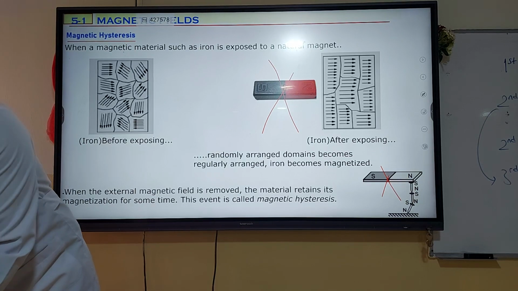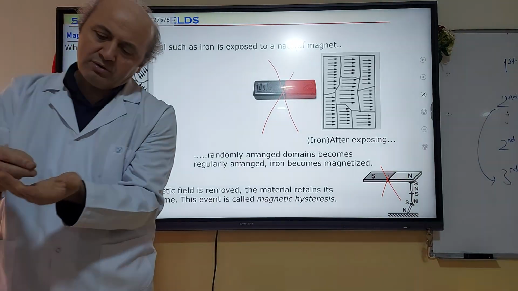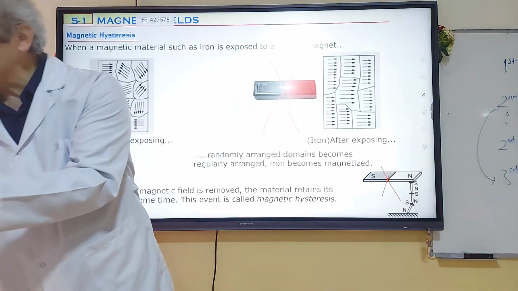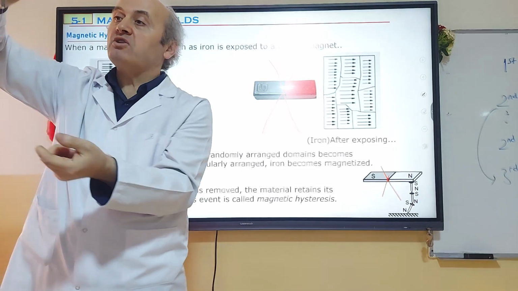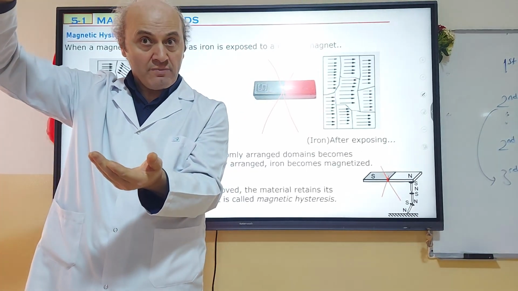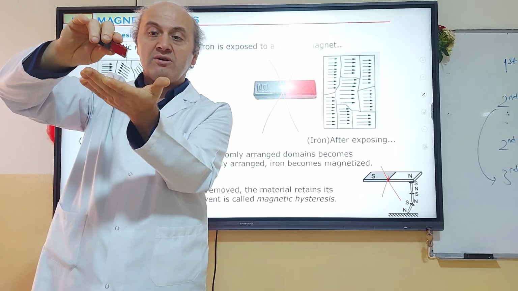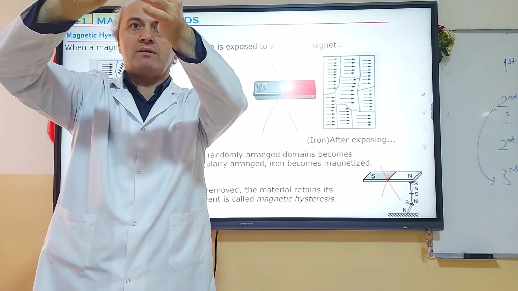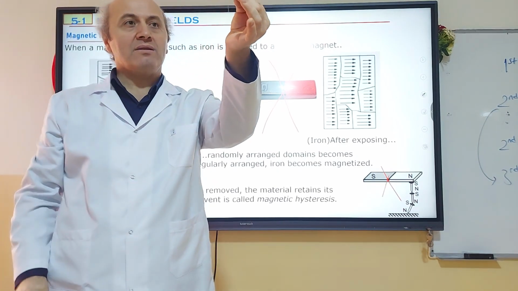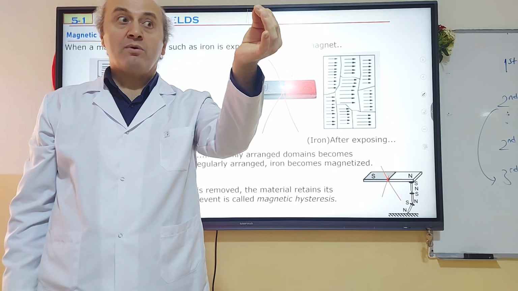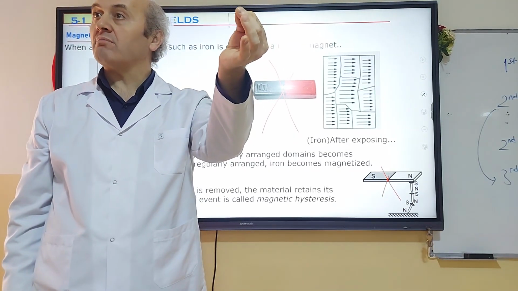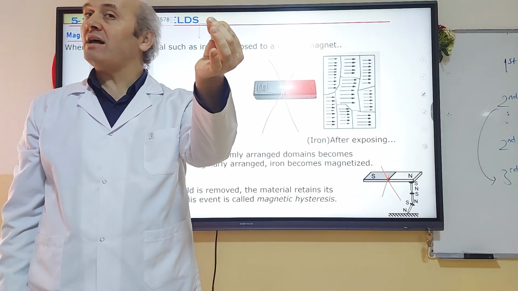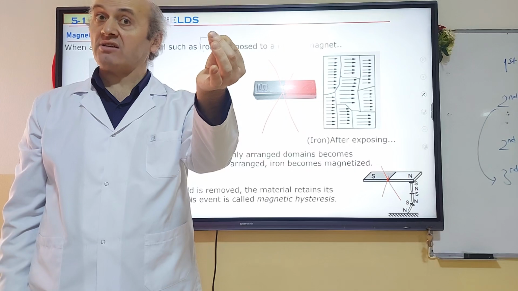Yes, a pin cannot attract a pin. Just showing it to you. They don't attract one another. But I'm going to expose this pin to a magnet. So now this pin gains a magnetic property, magnetization. Then it will start attracting another pin. And after that, I am going to remove this external magnet. We expected it to release, but it didn't. Because these pins are keeping their magnetic property for some time, because these regularly arranged domains do not turn back to the original state very quickly.